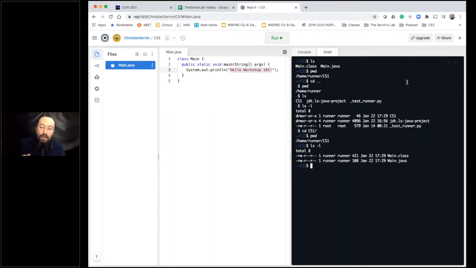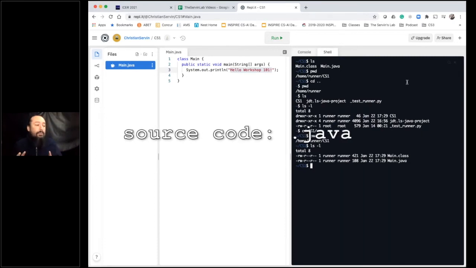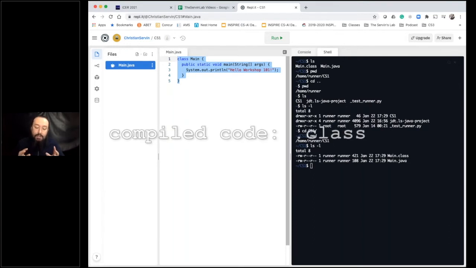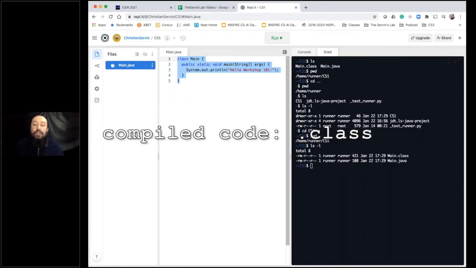So this will take me to another point. When you write your source code, when you create the programs that you're gonna submit to instructors, you're creating the .java file. That Java file is all the code, this thing that I'm highlighting on my left-hand side. This is the source code. The source code is what you write in order to do what they ask you to do. Now, when you compile, and this is a very important word, when you compile, you use the resources from your operating system in order to create an executable file. The executable file is this thing. It's called the class file.